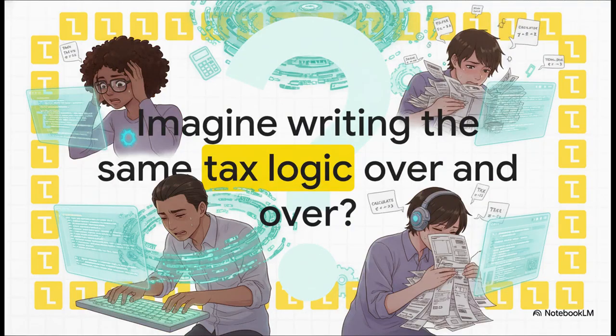Okay, so why is this self-contained organization so absolutely vital? Let's imagine for a second you're writing a billing system, and you are forced to manually write out the tax calculation logic over and over and over again. Every single purchase, every single invoice, you are literally sitting there typing out the exact same math. Sounds like a nightmare, right?